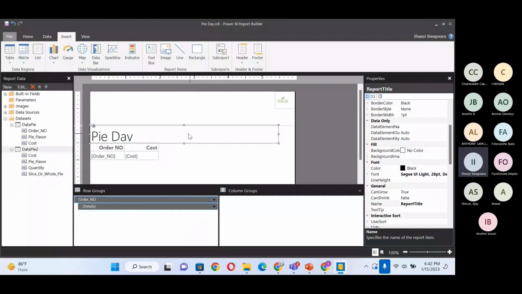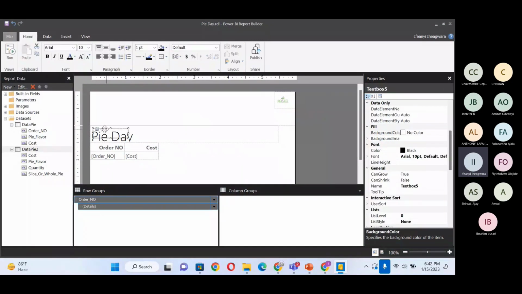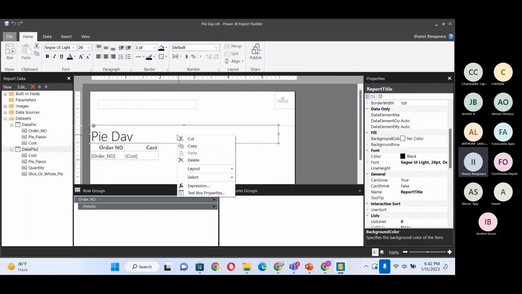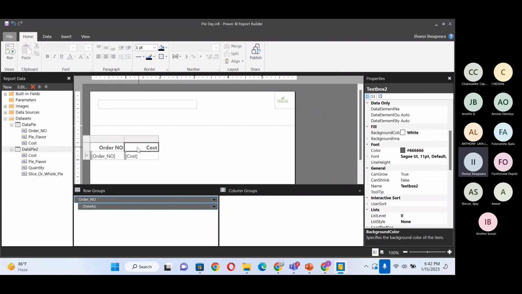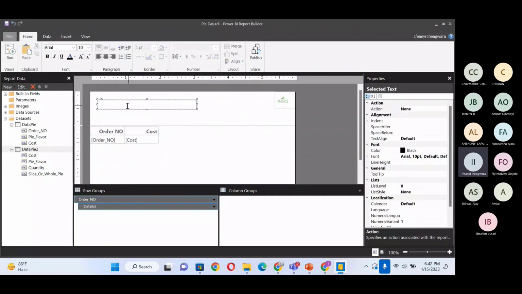I can also move the text box or even give it a text box and move this here. And if I don't want this anymore, I just delete it. So I can move this up now. I give the text box and call it This is the Pie Business Reports.